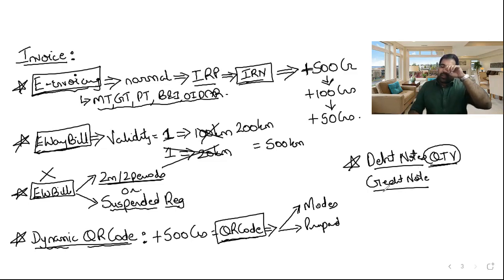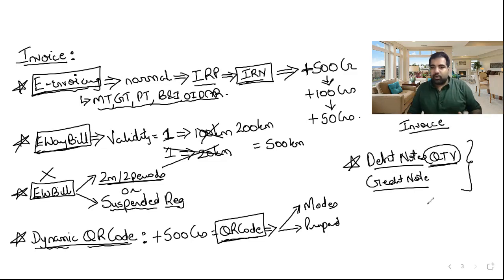Now I'll tell you something about their expiry. Earlier, debit notes and credit notes were linked to an invoice. You send an invoice, but you did something wrong in it, or added something more, and hence you issue a debit note or credit note. And earlier the expiry was also linked, but now they've delinked the expiry. So these will have their own independent expiry.